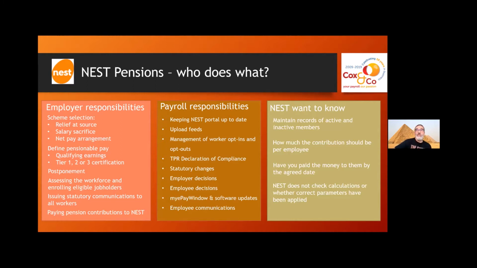In not offering any other options, Nest has saved itself an awful lot of grief, actually, because of the number of times we've taken over a People's Pension scheme or another provider's scheme and the calculation of contributions has been based on the wrong methodology because no one really knows the difference, and the payroll software said tick this box, so I ticked this box. So at least with Nest, you don't have a choice. You can still set it wrong in your software, I guess.